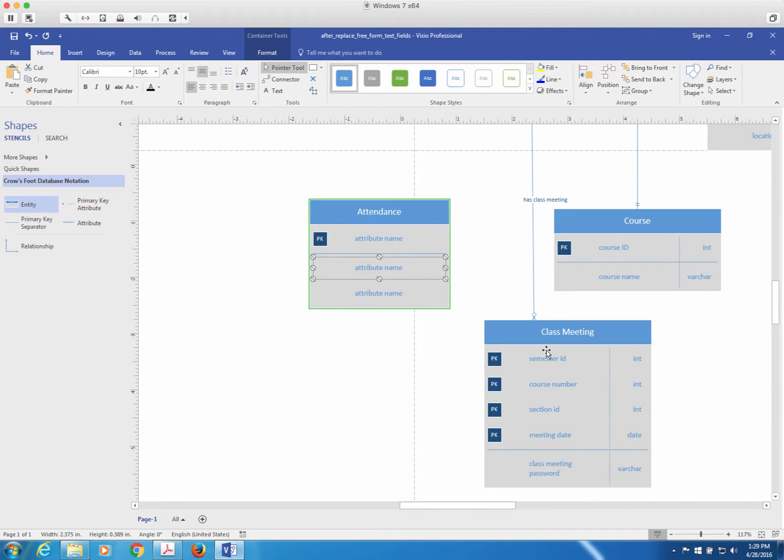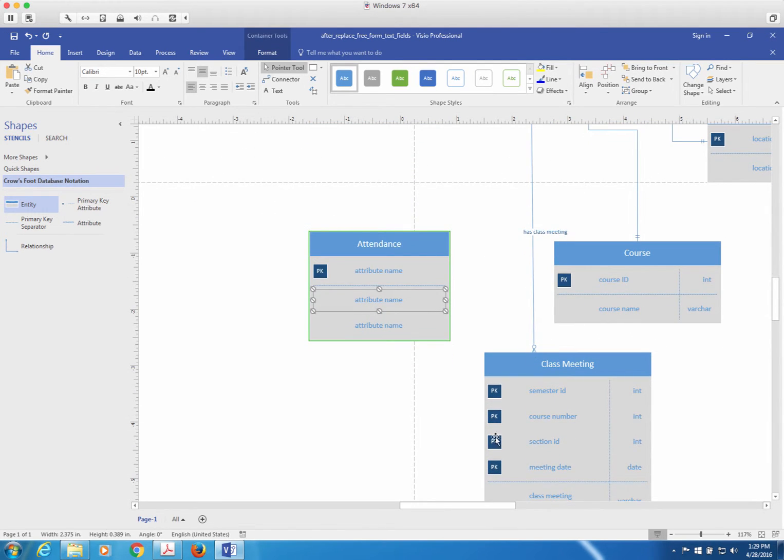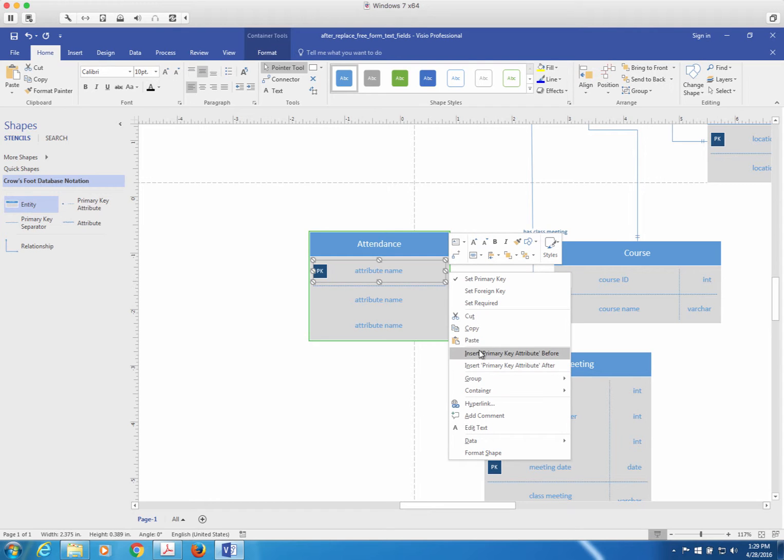Now this is probably going to have a pretty big key, because again, what's the primary key of attendance? Well, it's the combination of the primary keys of student, which is student ID, and class meeting, which of course is the 4 columns here. So we're going to have a 5-column key. So let's add 4.